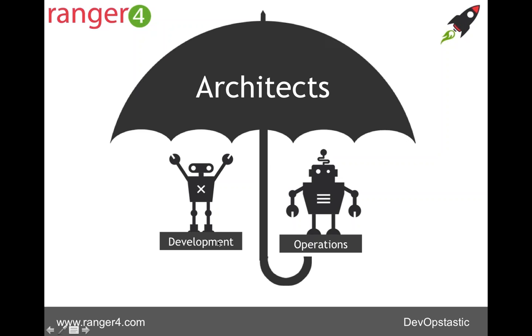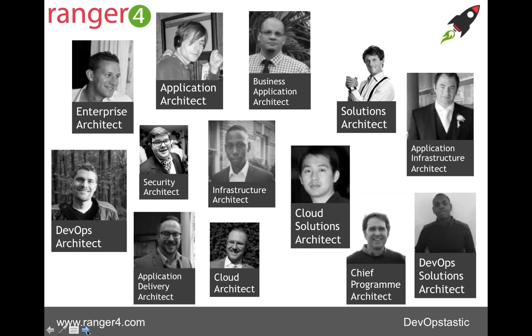So with all this all-encompassing view then, what do architects need to be concerned about when a DevOps transformation is happening? So we just kind of established in our poll that there are different types of architect, and certainly each different type of architect is going to have different views. So an enterprise architect will certainly be very concerned with everything going on across all of the systems. But you might have architects that are only interested in the cloud piece, for example, or very particular about security.